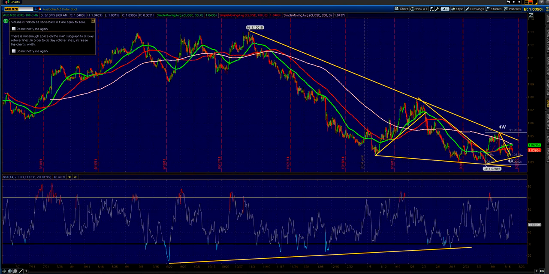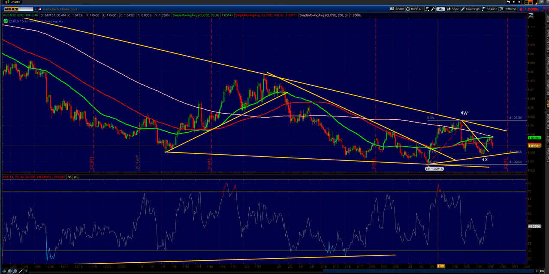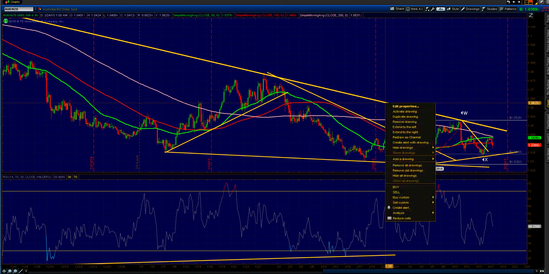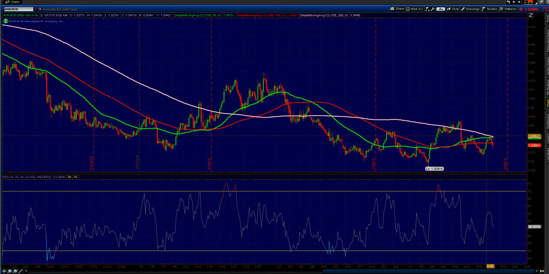Aussie Kiwi, that's the other pair that we are in and do like. We had the 50 cross above the 100 already. That happened back in the beginning of March. And now we just look for prices to really stay above 103. That's our big area. As long as prices stay above 103, our bullish bias stays intact, and we are nearing a golden cross, which is a 50 crossing above the 200 period moving average. But prices obviously do need to start to get some upside wind.